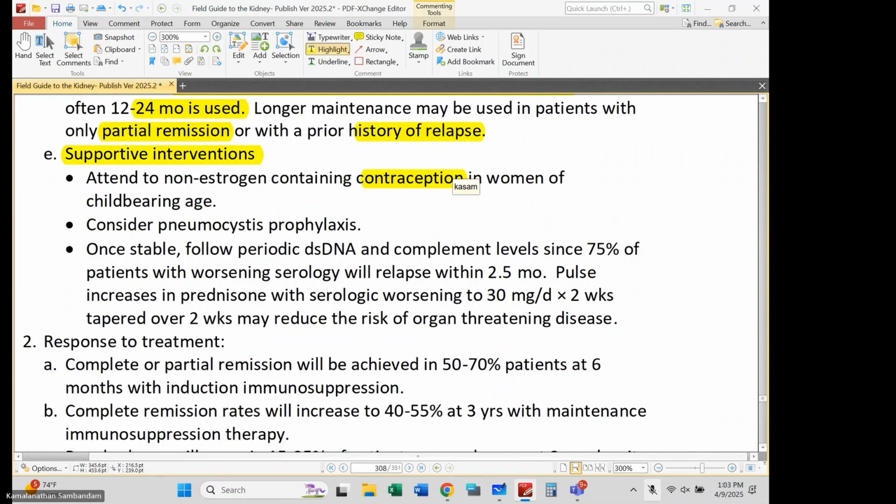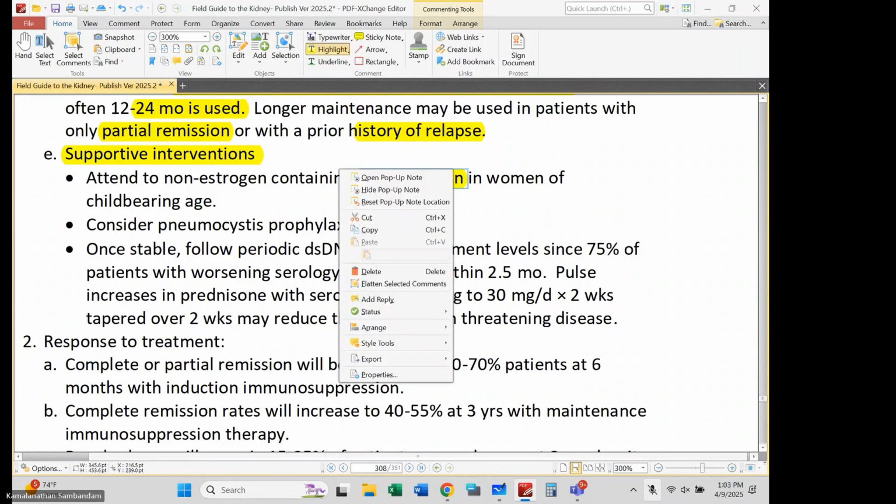Every year we have unplanned pregnancies in GN clinic. People say, I'm not sexually active. We don't need to talk about that. And it happens every year. So don't take, I'm not sexually active, and then don't talk about it anymore. You still have to really explain this is important.